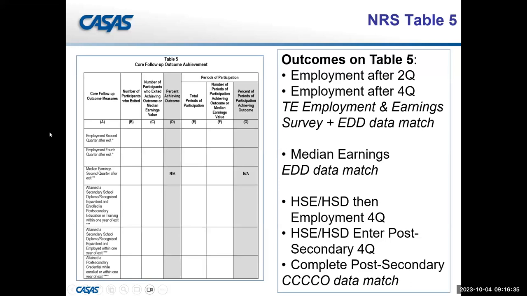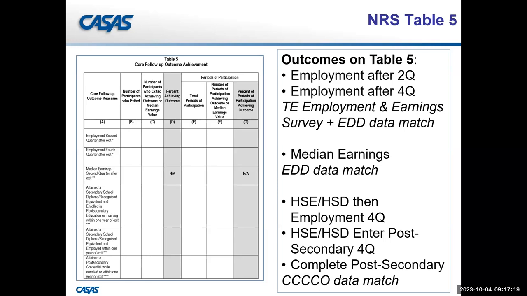The other big one, again, staying out of details but just pointing out highlights, is Table 5. This is the one for follow-up. By follow-up, what that means is it's outcomes we're looking for from students that exit the program, not for students that are attending right now. That's just a Fed say-so issue as well. There are certain outcomes you can see here, employment, wages, entering college, that are very important outcomes. But for federal reporting, the feds are more interested in those outcomes for the students that exit. They're much less interested in those outcomes if students get them while they're attending your program. They measure it more on what happens after they exit.